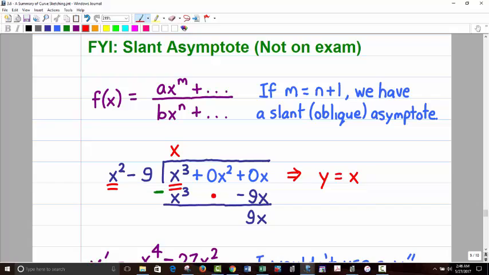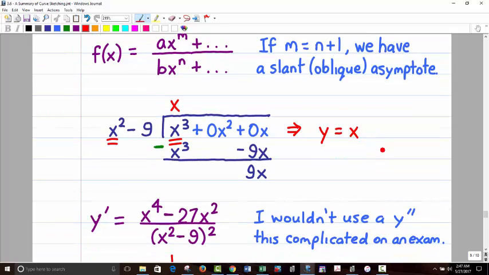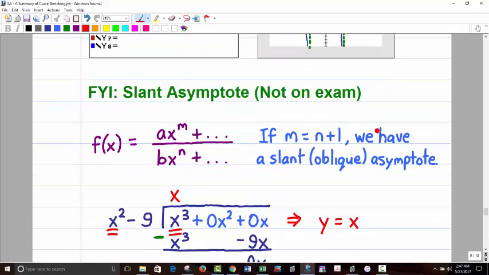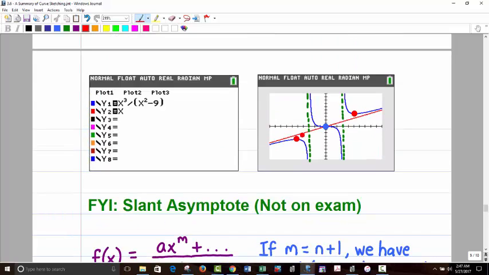If you had another division step, like if this was 9x squared, we would divide one more time, because you're going to get something in the form of y equals mx plus b. In this case, just the y-intercept 0. There's no more division step. But anyway, so y equals x is the slant asymptote. So you see what's happening here is this, I graphed it, the red line. You see how the 2 blue graphs are running along that particular line? Yeah, if there is a slant asymptote, they'll ride along that line just as they would if there was a horizontal asymptote.